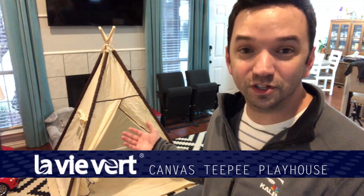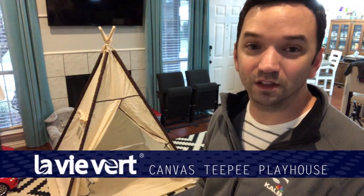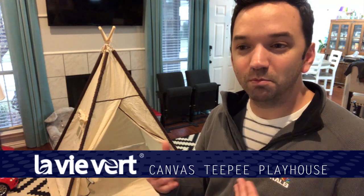All right, there you have it. The Lavievert Kids Teepee Playhouse. I think it's great. It looks really cool. I love the mat at the bottom. That's, like I said, a feature that the other teepee that Santa brought for Gabriel did not have that we wish it had. Everything, the construction, the material of the teepee itself, seems really solid. The teepee is soft. I love the windows and the pocket on the inside, as well as the way that the flaps on the front can Velcro closed. Like I said, the only thing that I was a little iffy on were the poles. The joints where the poles connected were a little wobbly while I was putting that part together. But after that, the wobbliness was not an issue at all.